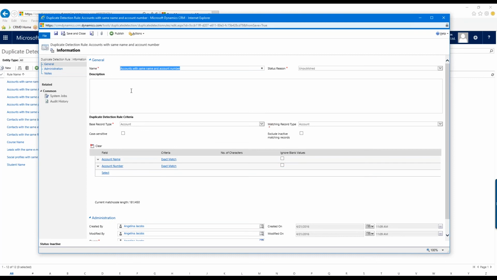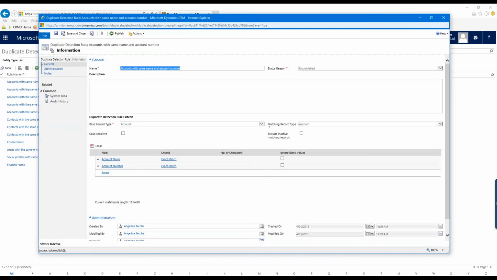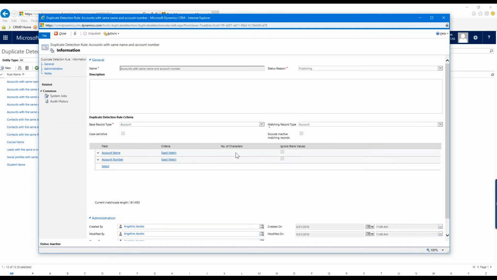You'll see down here, this is the administration side of which user created it, and then if anyone did modify it, so someone else came in here to modify it, you'd see that as well. Captures the dates as well. So now that I've saved it, I still have to publish this to activate it. So there's 2 ways I can do it. You can see up here I have that option. So I can just go publish.